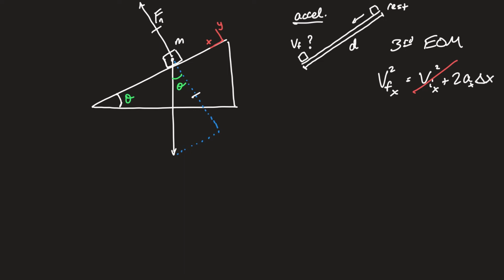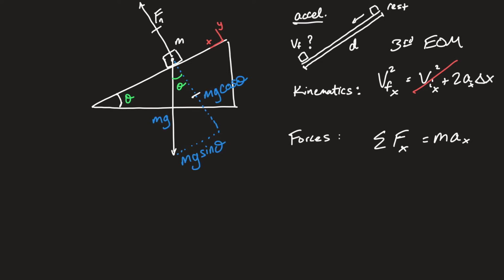All right, cool. Moving forwards, kinematics has given us this equation, and now we're going to transition into using Newton's laws, specifically the second law. I've labeled our diagram over here, so we have the force of gravity pulling down. The magnitude is just mg, the weight of the object. And when we break that up into our components, x and y, with our rotated coordinate system, we have mg sine theta pulling down, and then mg cosine theta.